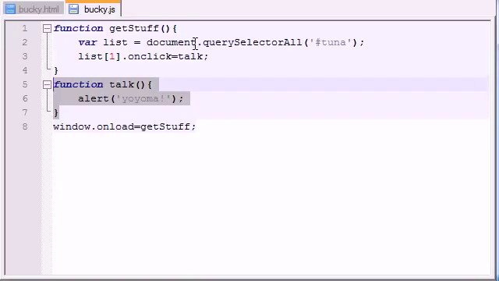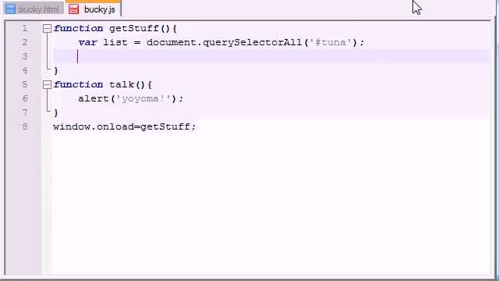Now, another more useful thing we can do is say we wanted to scroll through our entire document and we didn't know how many things were in that list, but for everything in that list, we wanted it so that whenever we clicked it, an alert box pops up. Well, what we would do is get rid of this right here because this only references one particular item. What we could do is just make a for loop to loop through everything in that list. And you do that by writing this for.